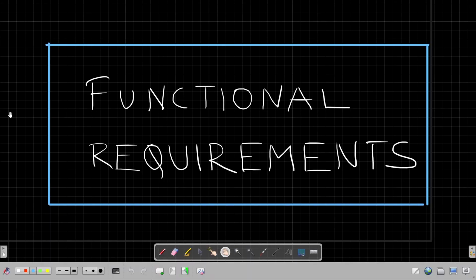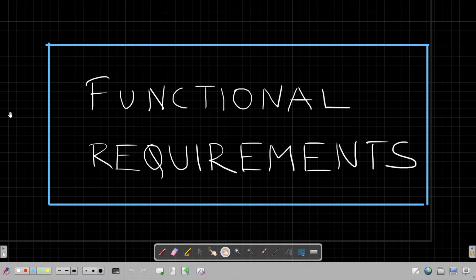So today we are going to learn a concept of software engineering called functional requirements. You might have noticed when the requirements gathering phase starts, the first thing which any software engineer asks from a business analyst or product manager is the functional requirements of the software.